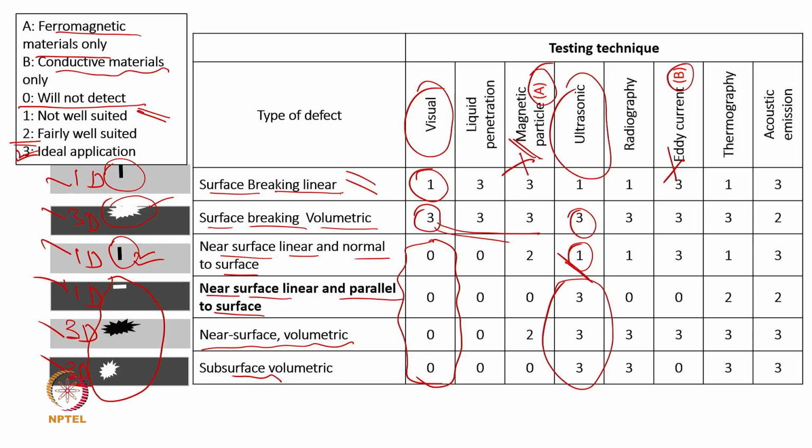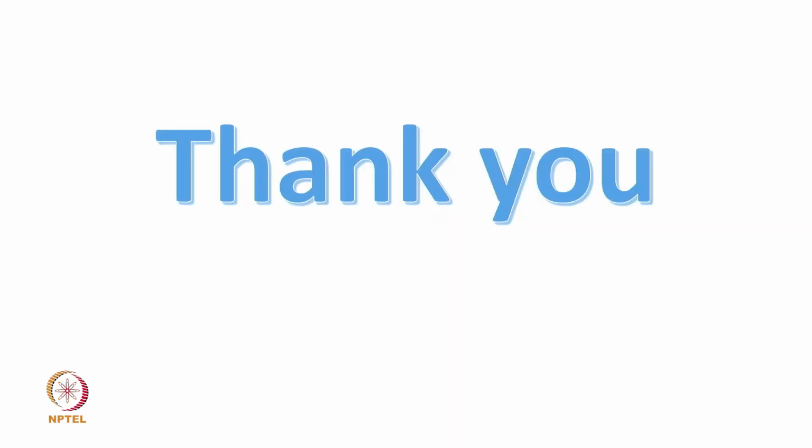So, this ranking is given only based on the type of cracks. Similarly, there will be a number of other features to consider whenever we want to select the right process. Here we have mentioned only the material, based on ferromagnetic and conductive material, and the type of cracks. Similarly, there will be a number of other features we need to account for in deciding which method or technique will be more useful for our purpose. That is the aim of this course: to communicate the right method so that all the students take the right decision and give an overall cost-economic solution to society. Thank you for your attention.